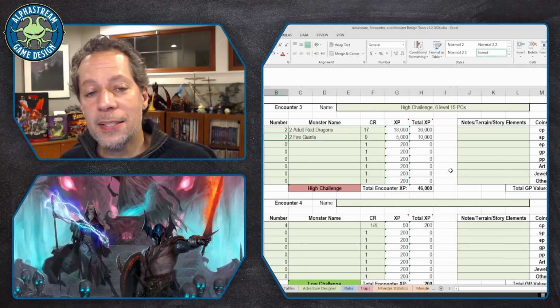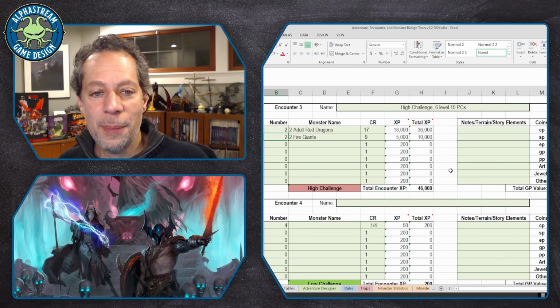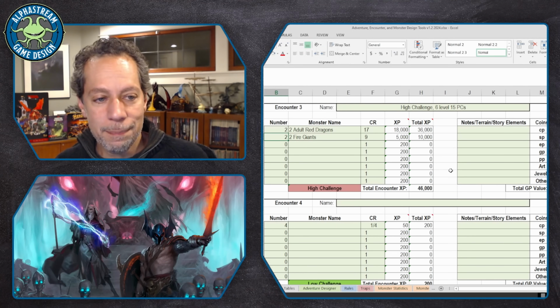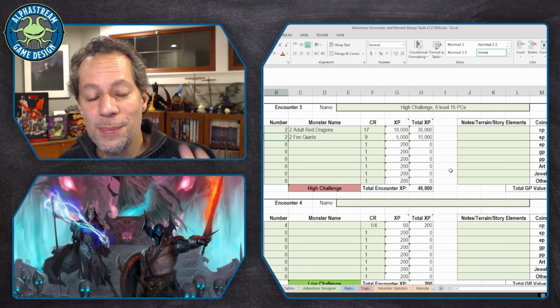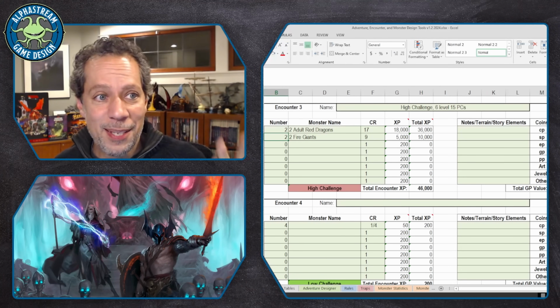And hey, if luck doesn't go their way, this might kill them. But we're expecting them to make it through enough that this is a design paradigm, right? It's our cap for this high challenge threshold. That is really super interesting. And it begs the question, as I said before, is this too hard? Right? Like, I don't know. I don't know if this is too hard.